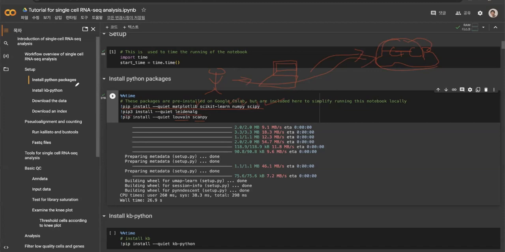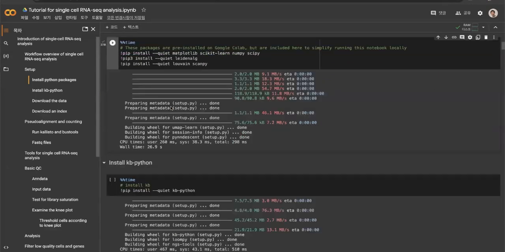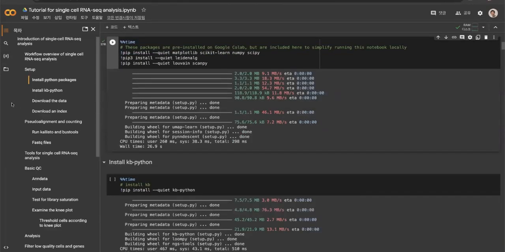Yeah. And then once you install the packages, before we install the next software, you can see the entire process of installing the packages and how much time you spent, right? So it's total like 26 seconds, right?